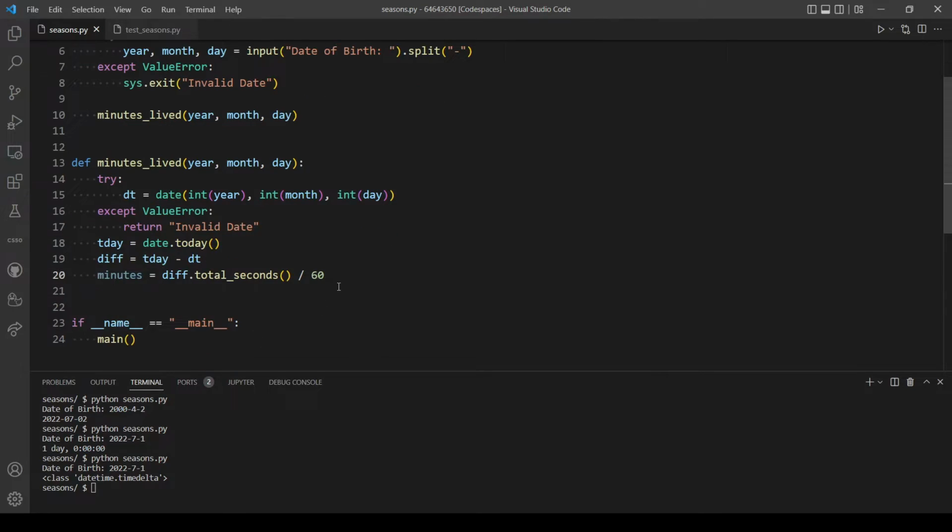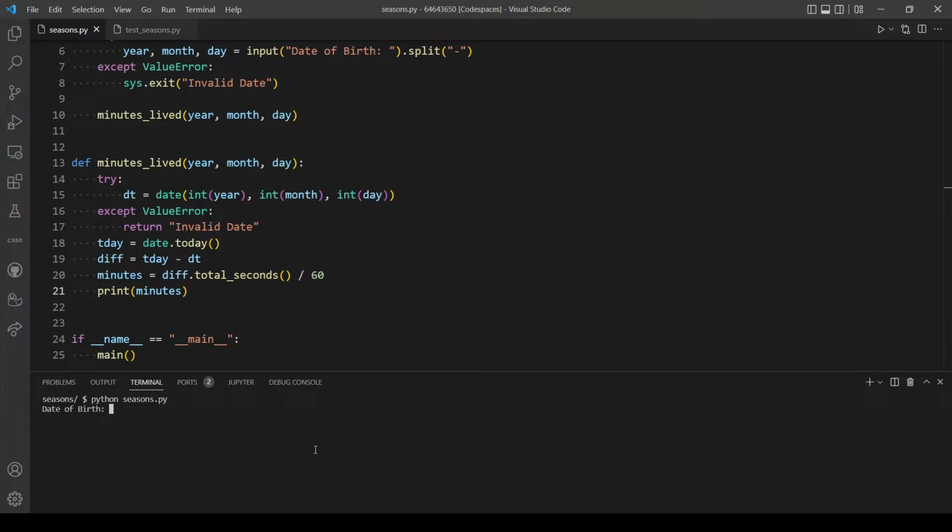And I think this will return a float. Okay, but let's check first. Let's print the minutes, clear the screen. Let's provide the date of yesterday, 7 and 1. So yeah, it returns a float. This is the number of minutes in a day, so that's correct.